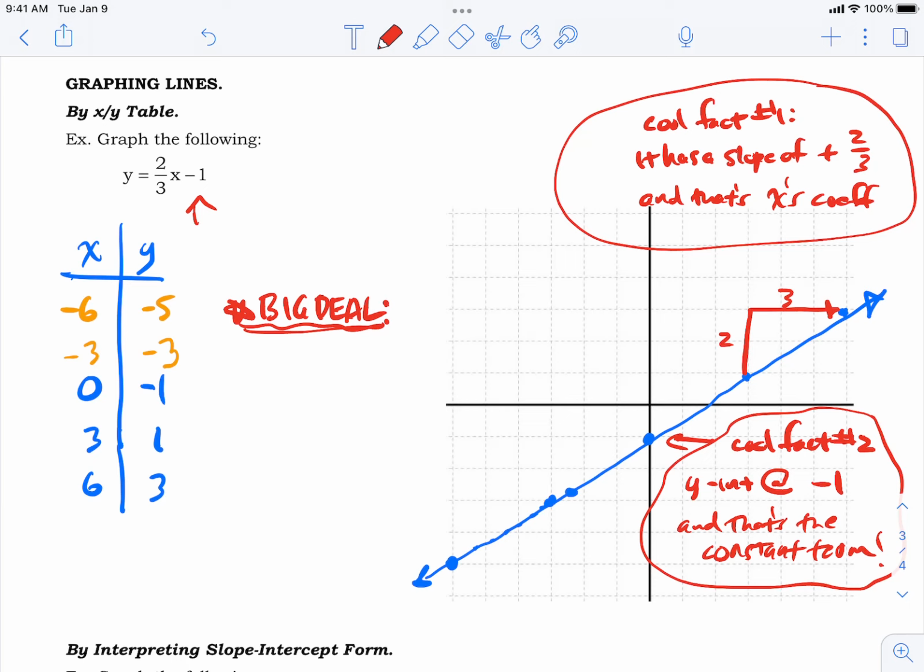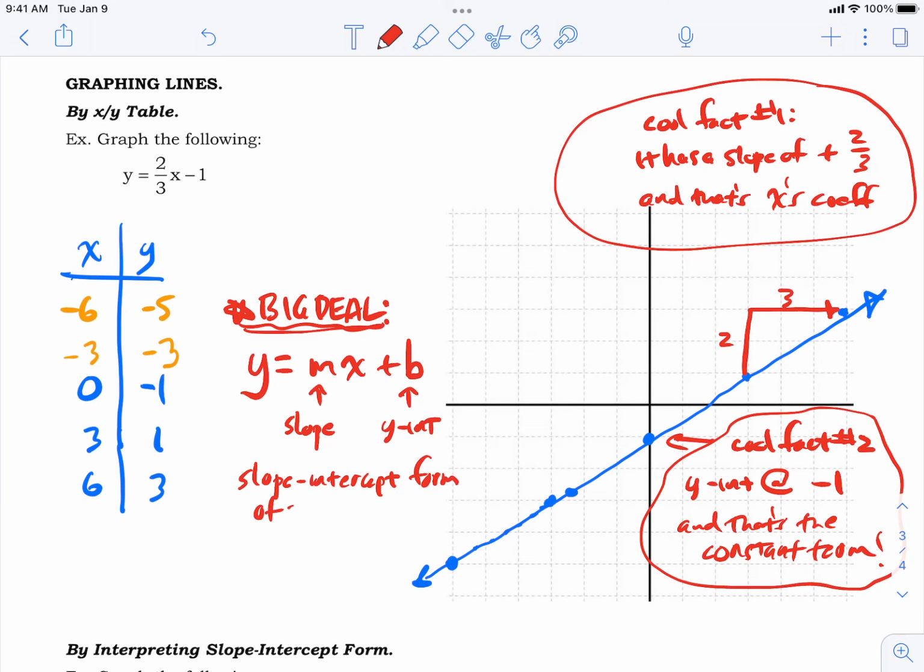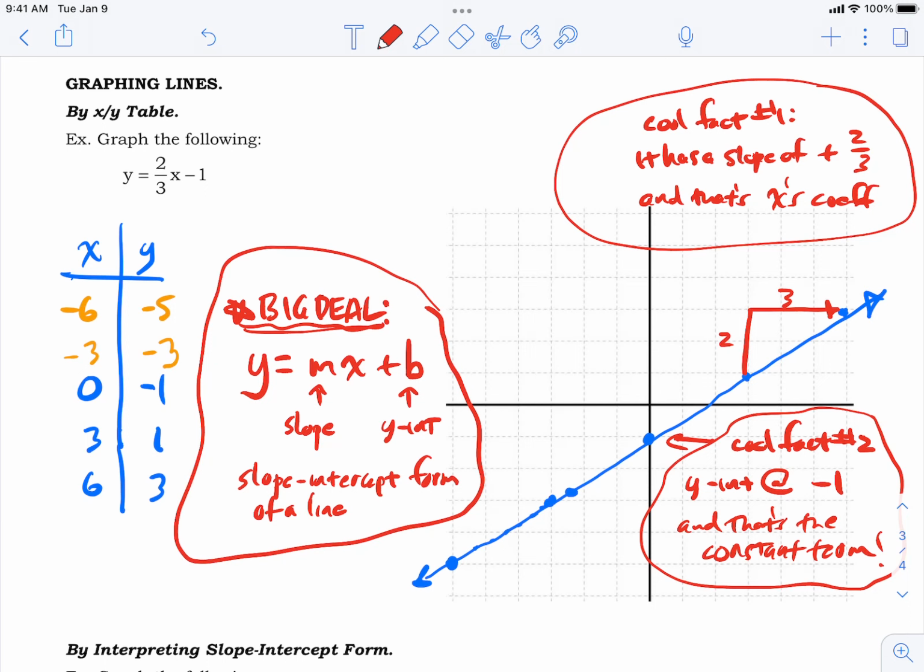So in other words, the big deal here, to finish writing it out, the big deal is this formula fits a really nice form called slope-intercept form. The coefficient of x tells you the steepness of the line, the slope. The constant term over here tells you the y-intercept. Again, this is called the slope-intercept form of a line. So whenever you see an equation that has this kind of a format to it, you say, oh, that's a straight line. And not only is that a straight line, I even know what the slope is. I even know what the y-intercept is.